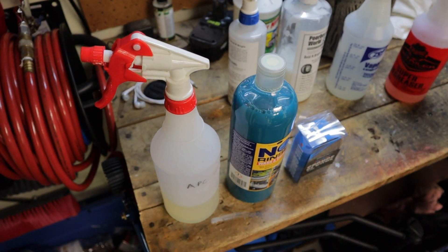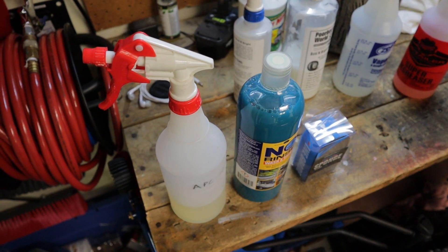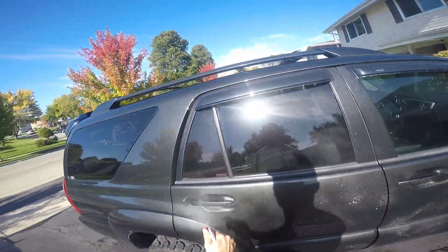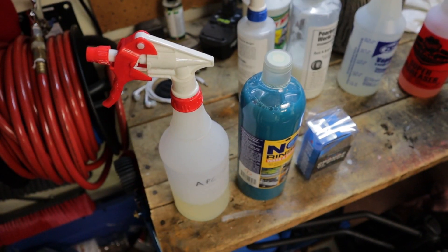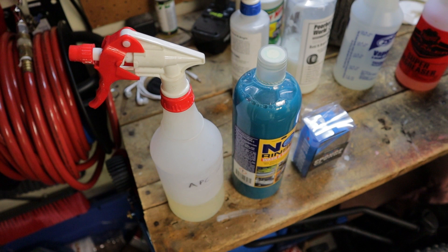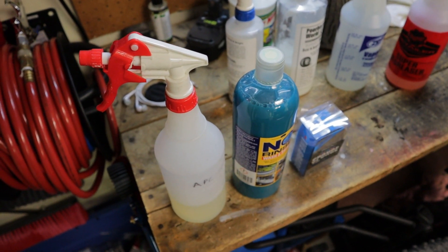I'm gonna start with pre-rinsing it with an all-purpose cleaner just to help break down all of that oil spray residue that's on the painted surfaces. I've learned my lesson though — don't do that if you have healthy ceramic coatings, especially this G-Technic coating. The crystal serum light can handle it, but the exo top coat is not into that — it'll strip it off. I'm gonna be redoing the coatings anyway after polishing, so it's okay to do.